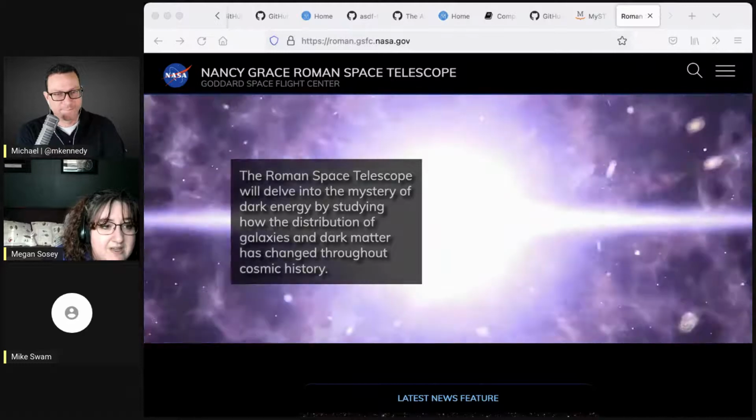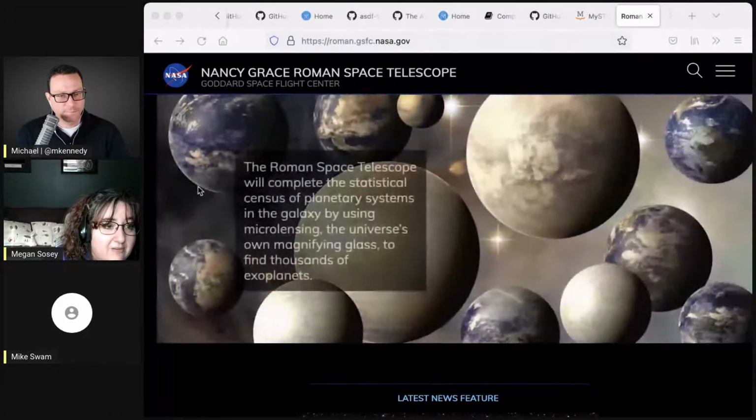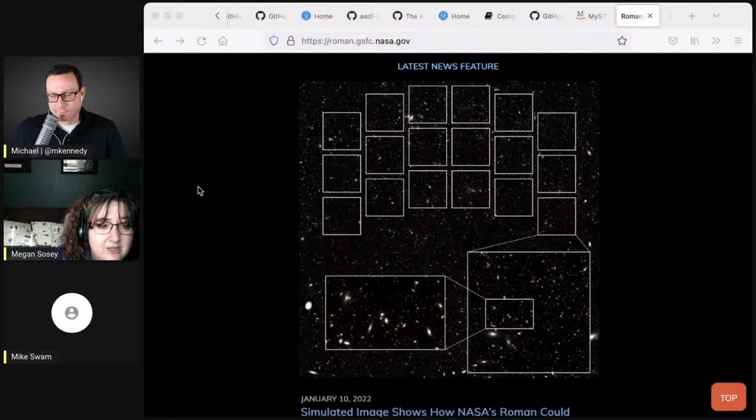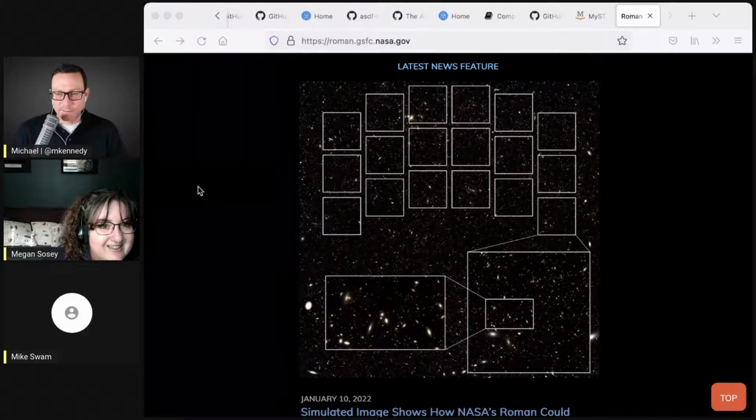One of the cool things is that it'll be launched to be compatible and collaborative with JWST and LSST, one of the large ground-based missions, and Euclid, one of the European-based missions. So it's really cool to be in this era of astronomy where the missions can really be working together to make cool new discoveries and take data. That's fantastic. I haven't even thought of them working together.